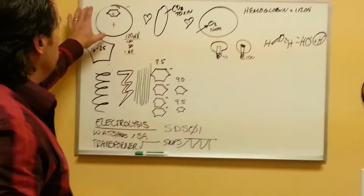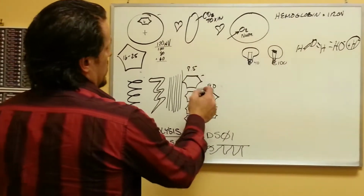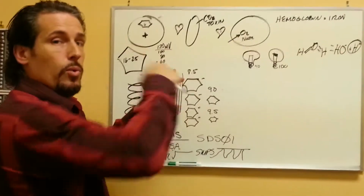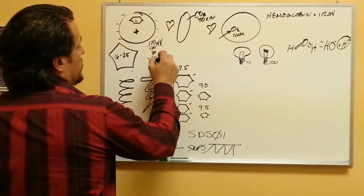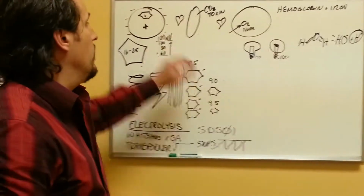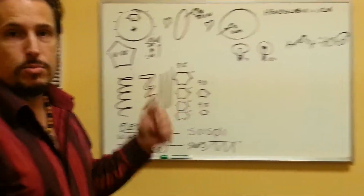Well, if we go back and do the research on the aquaporin, it is impervious to a charge, which means the water which has a negative charge is going to be attracted to the positive charge inside the cell, so it's going to want to go in, but the charge is going to hang up on the cell membrane. And that kind of recharges these cells and brings us back up to a normal voltage. Therefore, we can really start to work the detoxification process.